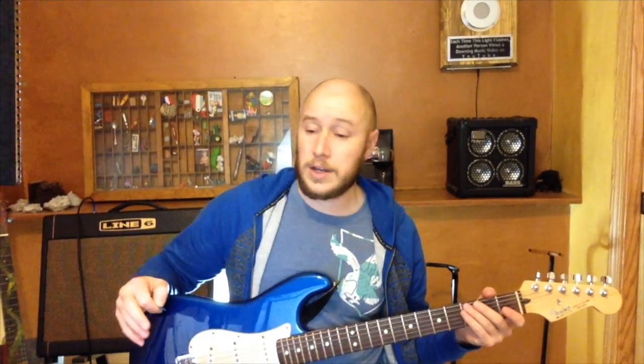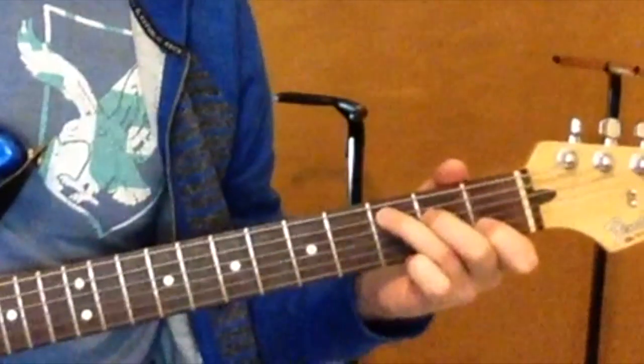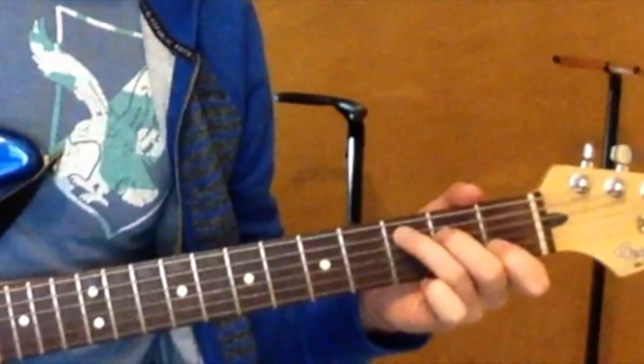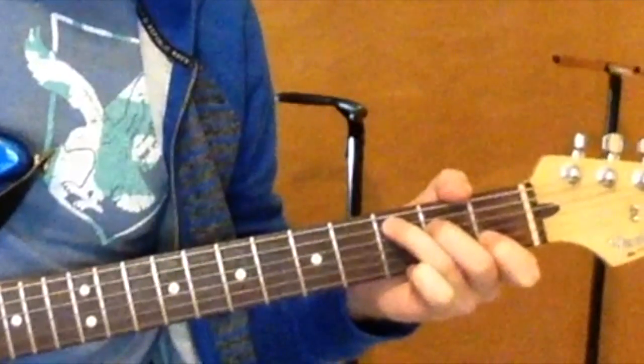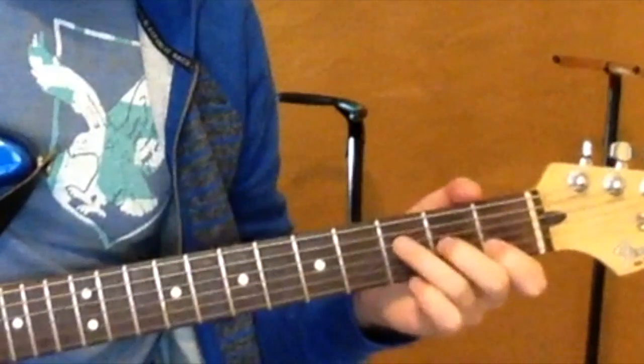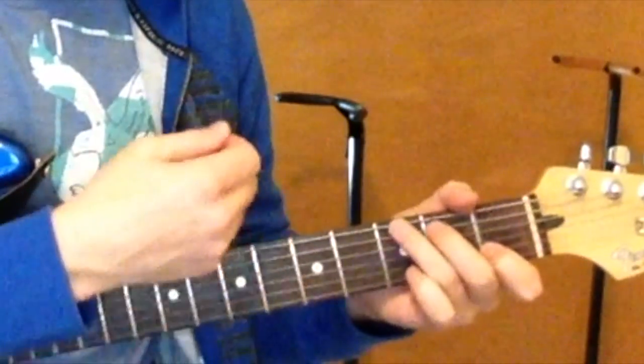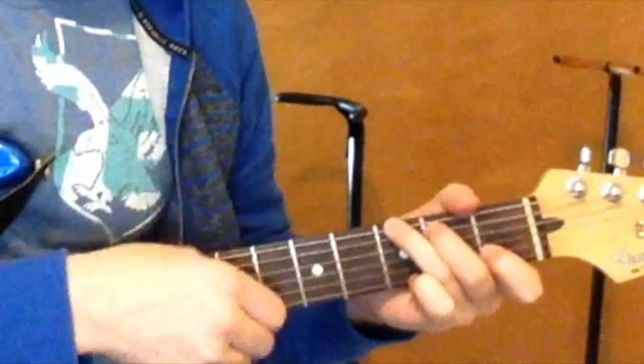Cool song. Here's the chords we need. Working out of the key of C: C is second string, fourth string, fifth string. A minor is second string, fourth string. F is second string, third string, fourth string, shooting for the bottom four.